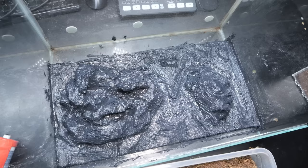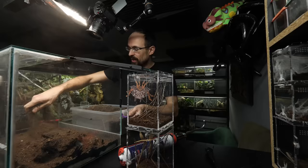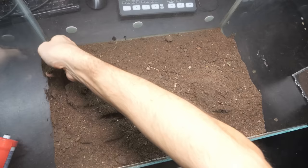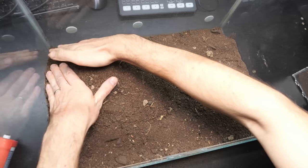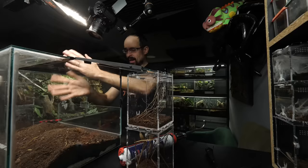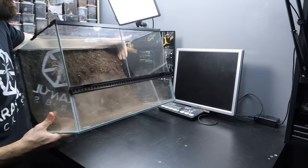The next step is the dry dirt — the fun part. Because all we do is dump this dirt across the entire thing. The dirt adheres to the glue and we get a nice background. You just need to make sure that you cover everything and that the dirt is super dry — that way you get better adhesion. Now we push everything to compact it and simply let it cure for a day. So time jump, and the day has passed, so it should be more or less dry.